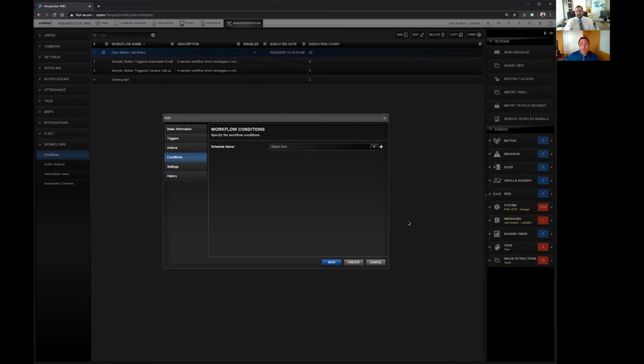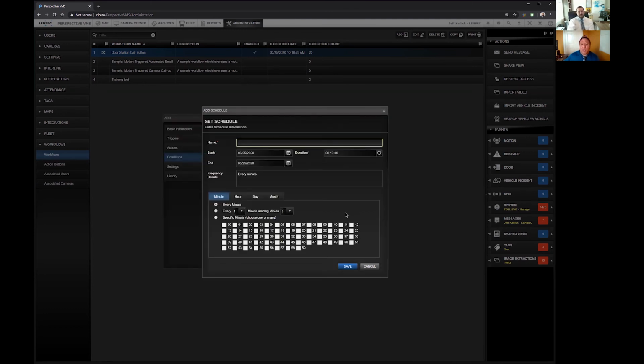All right. So when creating the workflow, we've created our triggers. We then create our actions. Now the next step is to allow the system to know when to kick off these workflows. So the default setting is going to be always in Perspective. But you have the option of creating schedules here by clicking the plus sign. And you may decide that you want to know when someone's entering the premise, whether it's allowed or not allowed.